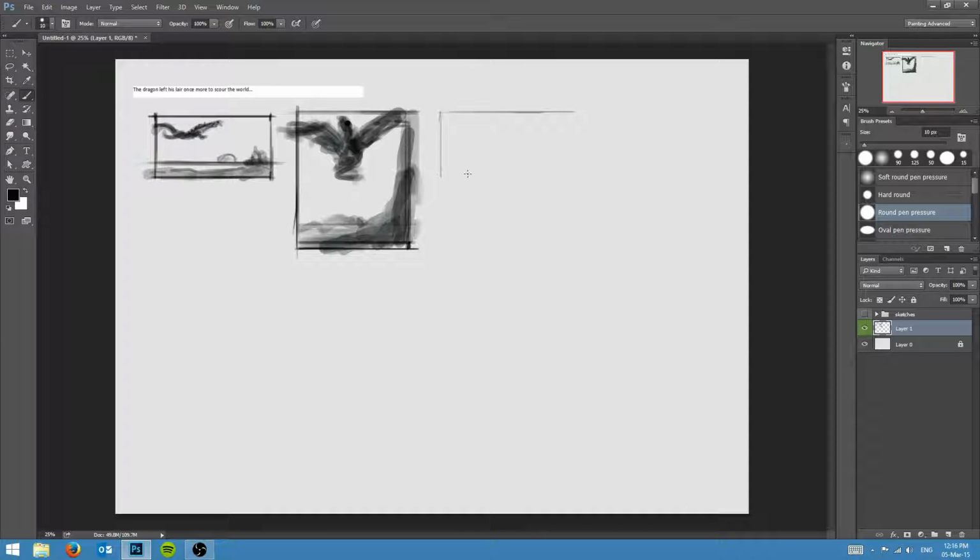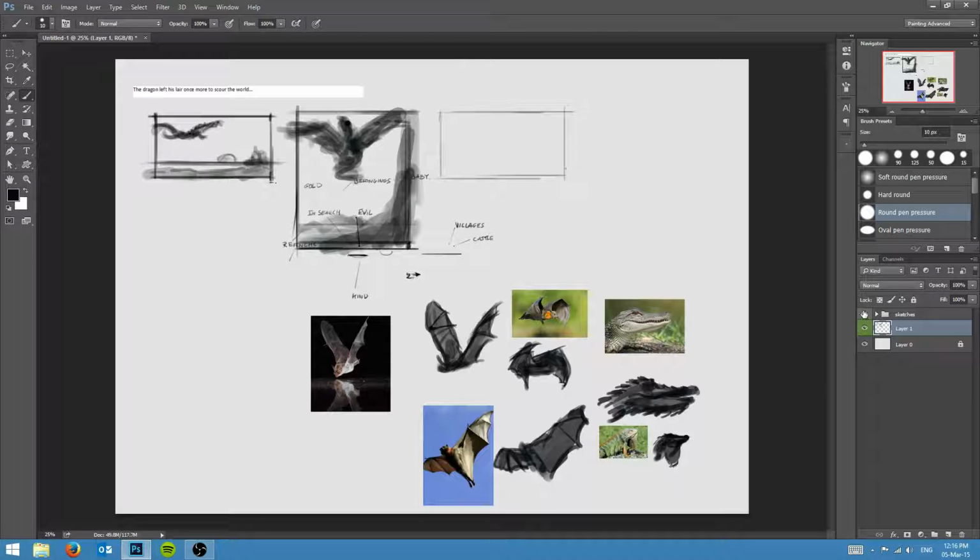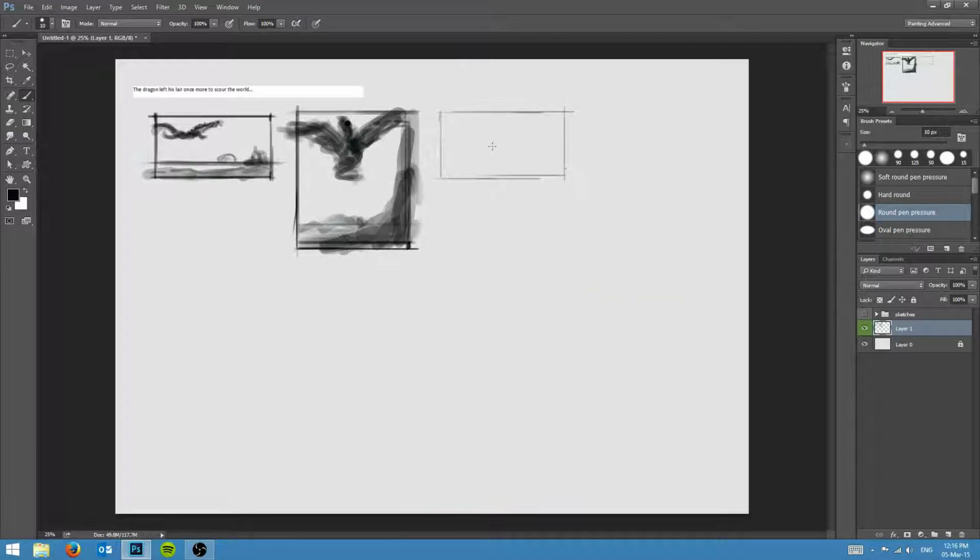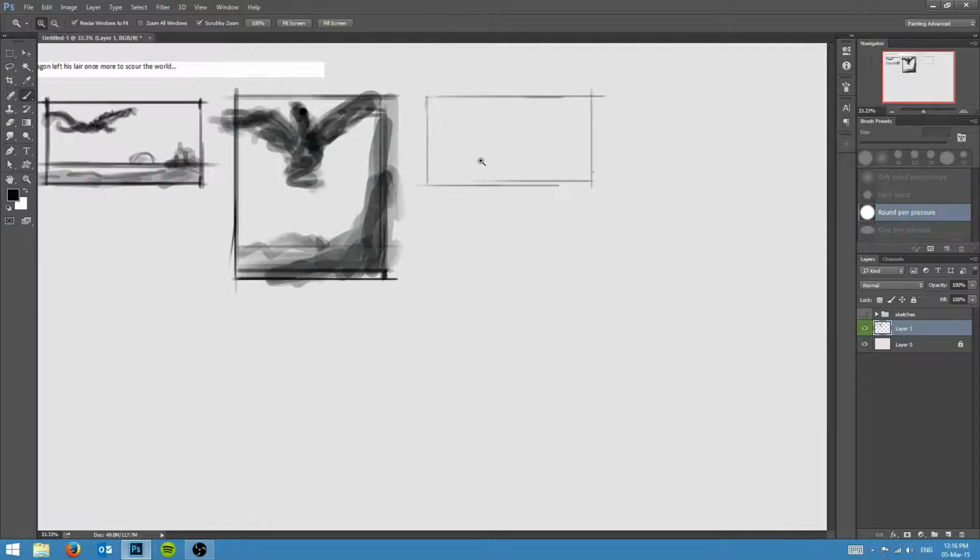Okay, so dragon, maybe like we saw in the mind map here, he's taking revenge or something. So I was thinking maybe we can have some kind of village. What I try to do in every thumbnail is start with the horizon line to get my perspective going. I can use a 1 point perspective here. Let's see, village.